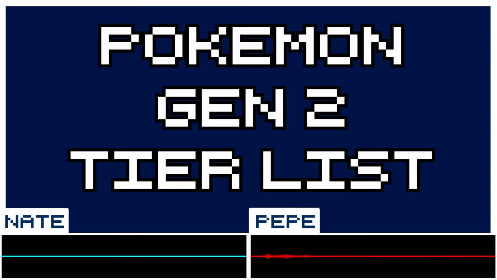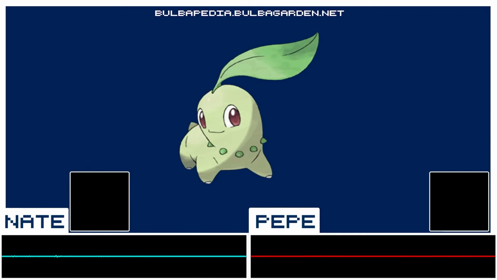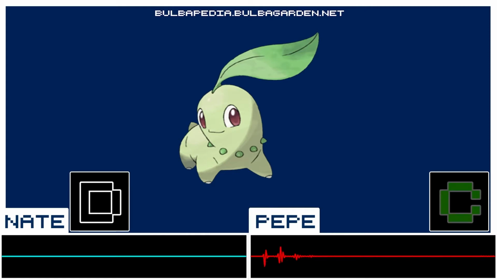Right. Okay, cool. Gen 2, should we crack on then? Sure. Starting off, are we going national dex numbers? I mean you can do, yeah. This is like 152 Chikorita. So this is easy for me. That's a D. What is this? It's just a thing with a leaf on its head. Yeah, for a starter, it's pretty weak in my opinion. I don't think I'd go as low as a D. I think it's a C tier. Pretty piss poor for a starter, but anyway, moving on. I don't want to look at this anymore.